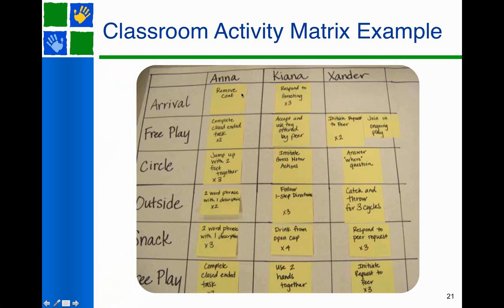So again, you can see that the teachers have thought about their schedule, the children's learning targets, and how they want to distribute instruction on the learning targets across the activities and routines, and then the number of learning opportunities in some cases that they want to provide. Teachers have shared with us that the use of this kind of activity matrix with the post-it notes is very helpful in the context of a classroom because it helps all team members be on the same page about what the learning targets are for children who might need some additional help and support, and the number of trials that are planned to be implemented.